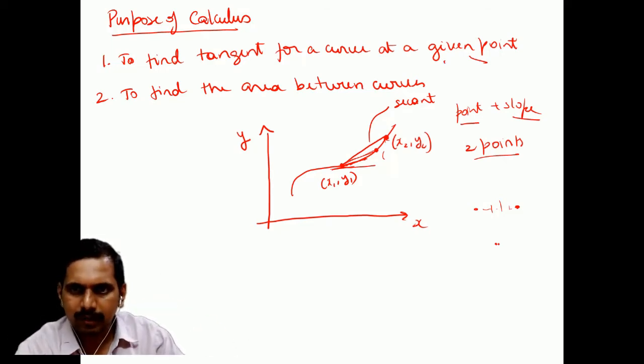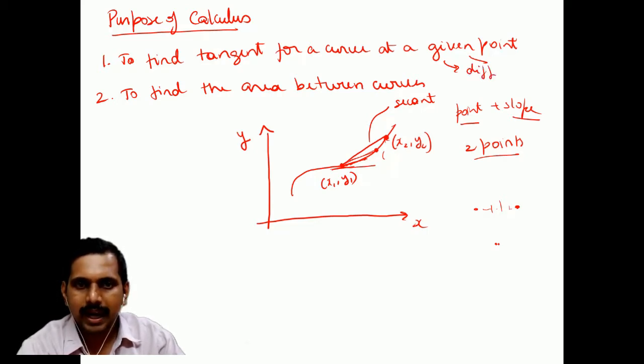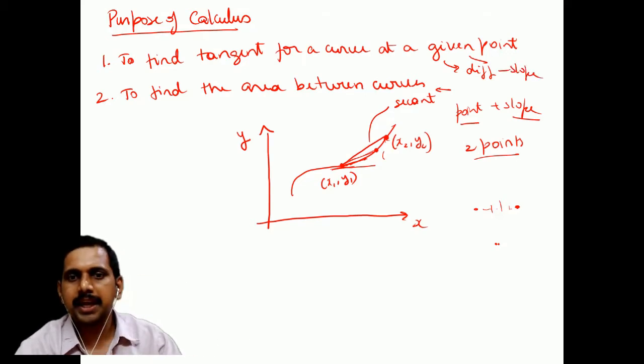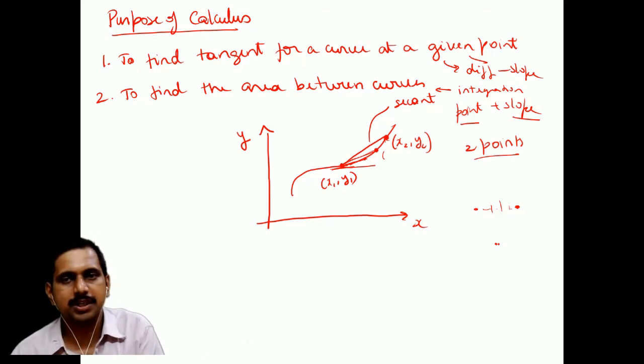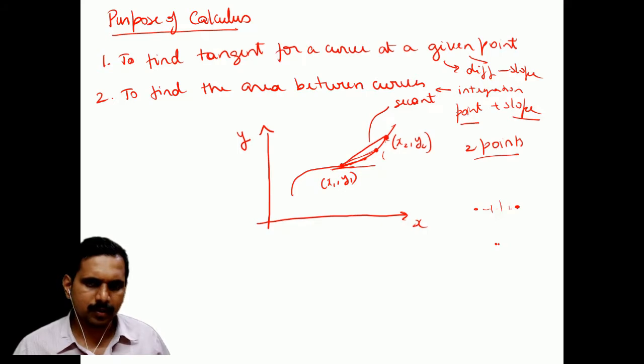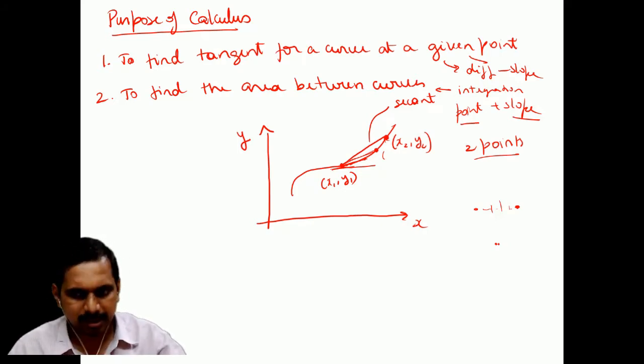Now further when we go, slope can be written with differentiation, and the tangent or the slope comes from differentiation, and then the area between curves can be done by integration. That is the main purpose of calculus, differentiation and integration together. Then you have differential equations, integral equations and all those things, that's extra, but these are the basics. So now we will go with limits, how the limits have to be understood.